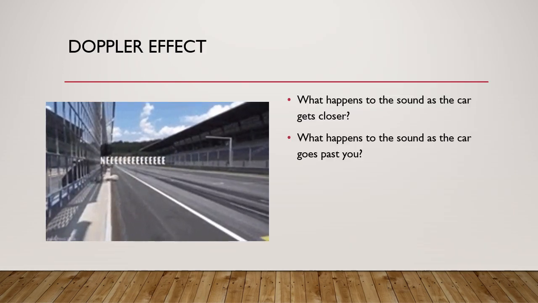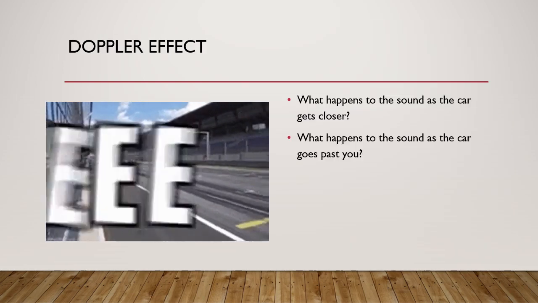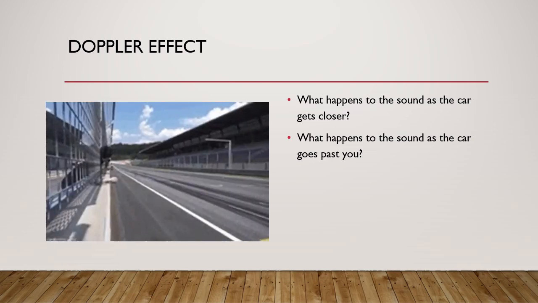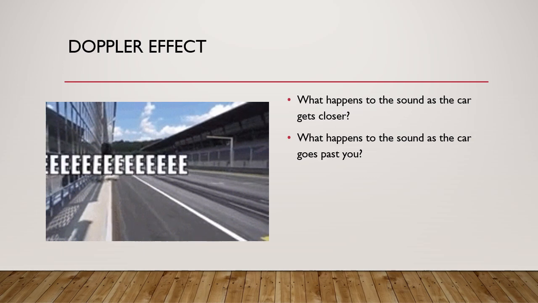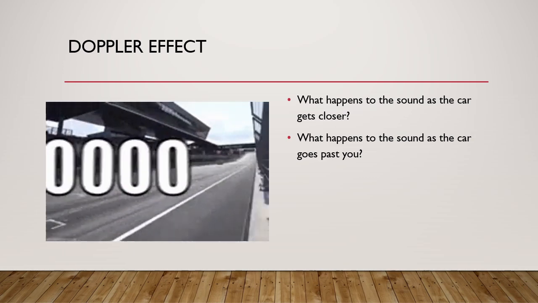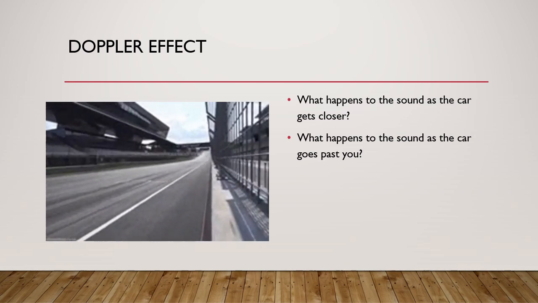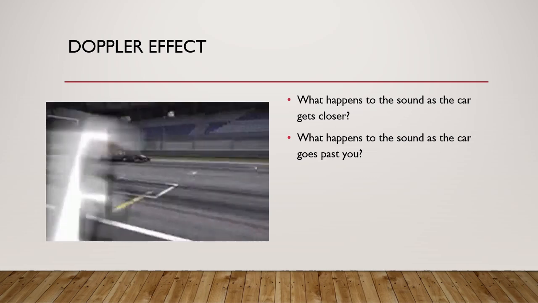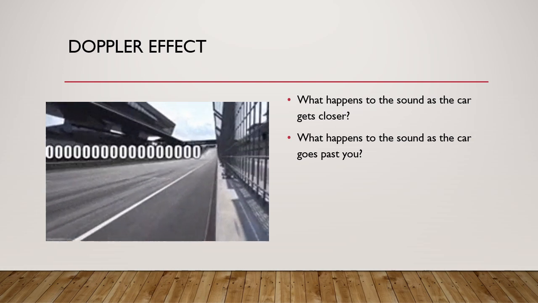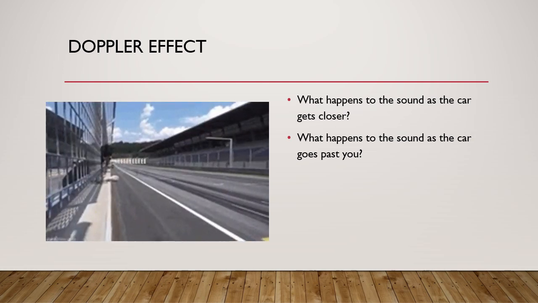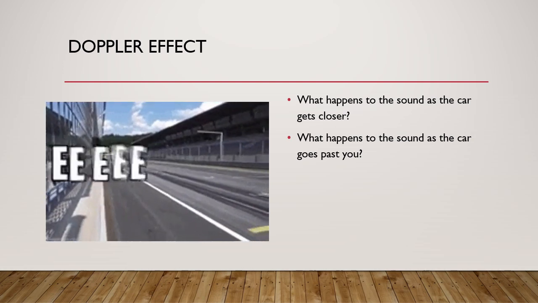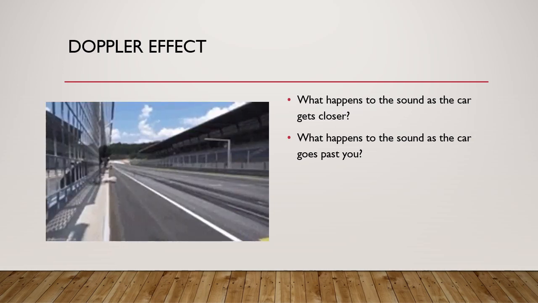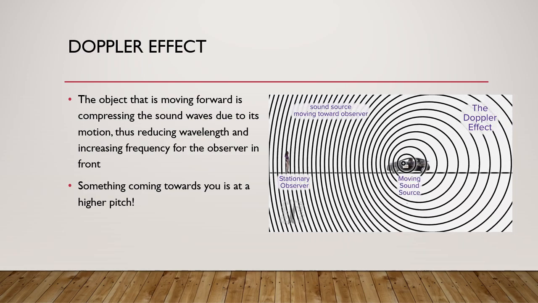So the Doppler effect is what happens as objects move closer to you and then move further away from you. What happens to the sound? If you've ever heard a race car, or a train coming at you, or a car driving towards you, as that object gets closer to you, the pitch of that sound is going to get higher and higher, and as that car moves away from you, the pitch of that sound is going to get lower and lower. The idea is, well, how does that happen? Well, that's all the Doppler effect. This is called the Doppler effect.